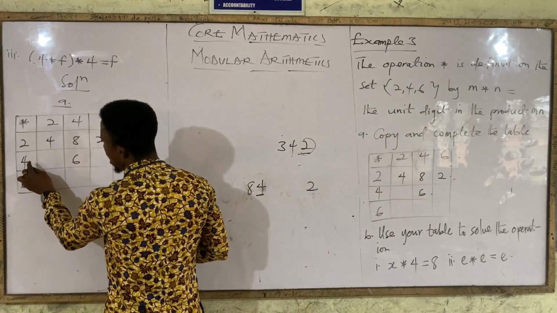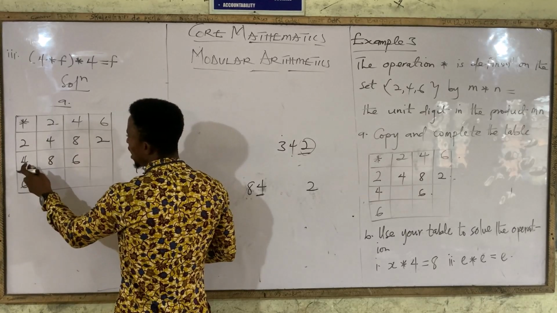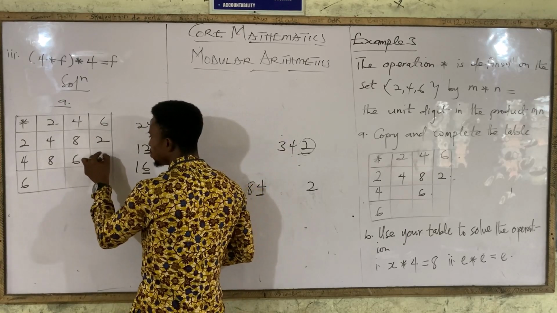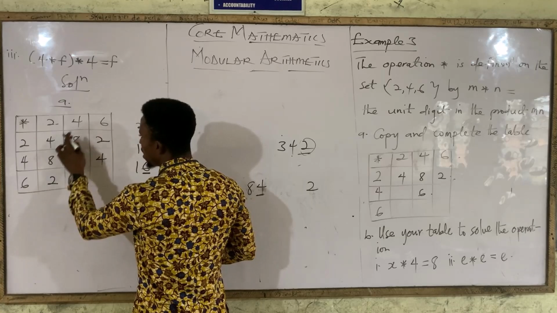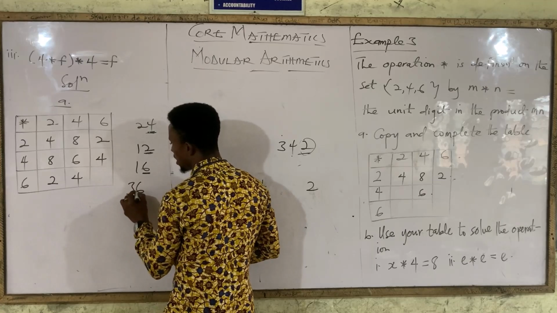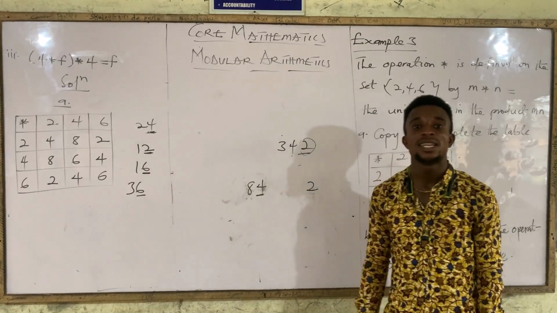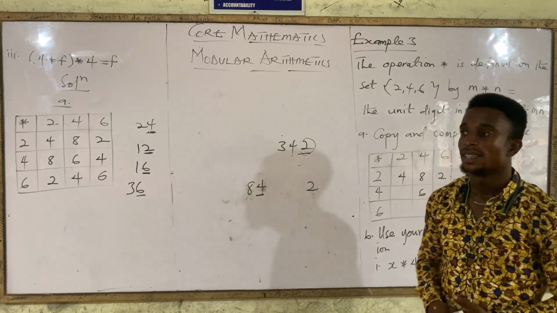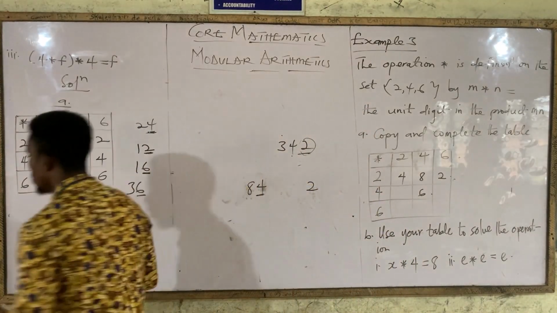So this one, I have this by that. So 4 by 2 is getting us 8. Already it's a unit. Then I have 4 by 6, which is what? 24. The unit part is what? The 4. Then I have 6 by 2, which is 12. The unit part is what? 2. Then 6 by 4, 24. The unit part is 4. Then 6 by 6, which is 36. And the unit part is what? 6. Please, are we getting that? So that is what they mean. You multiply the numbers, we are interested in the what? Unit part of the number you get as an answer. Are we okay? Okay. So let's now look at something here.